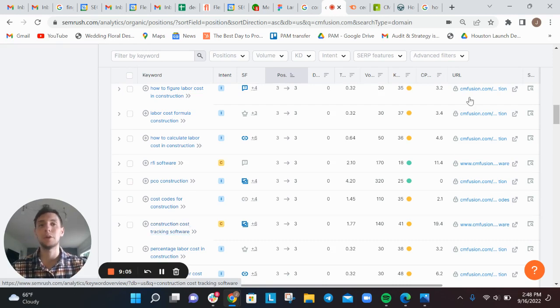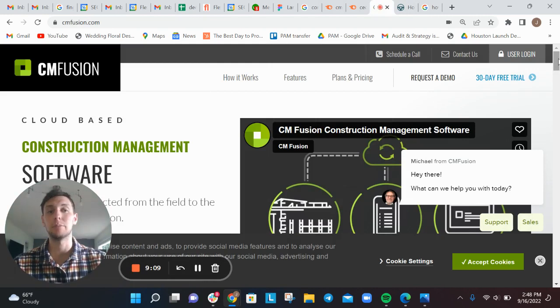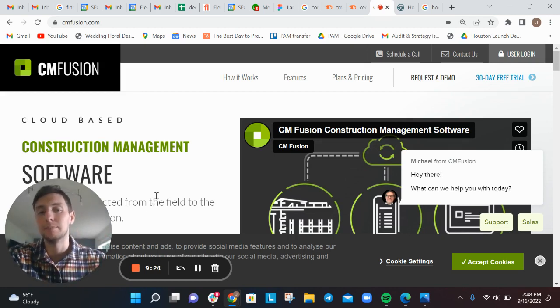And so the content creation that we've done, again, homepage, features pages, as well as the blog content, that 3-step formula has gotten them to this point. And they've recently told us that their amount of inbound requests are 5x what they were before we started working with them. Very, very valuable. So if you're a SaaS company and you're considering what sort of content creation you should do, this is the formula. We've done it before. It's worked.